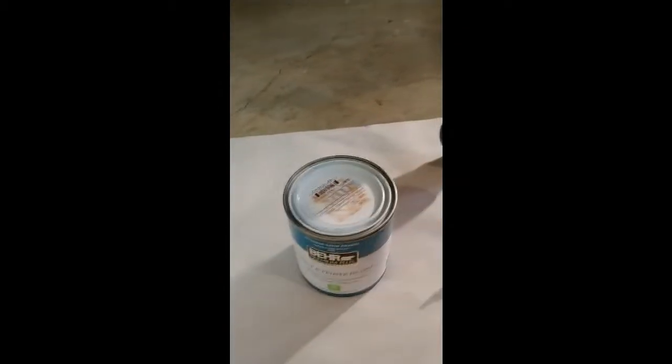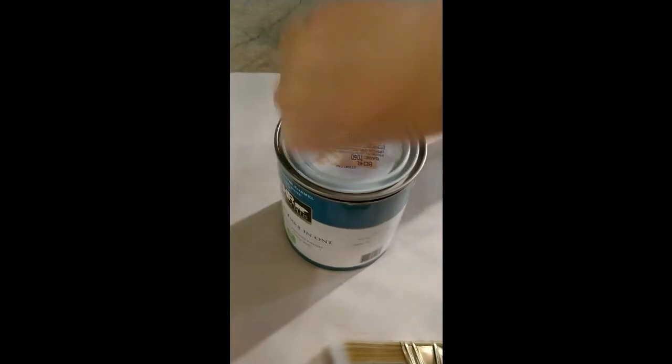Alright, so while we're waiting for the top of the table to dry, I'm going to go ahead and start painting the legs and around the edges of the table. So I'm going to open my paint, and I got my little paintbrush here, and we're just going to start painting that while the rest of it dries.